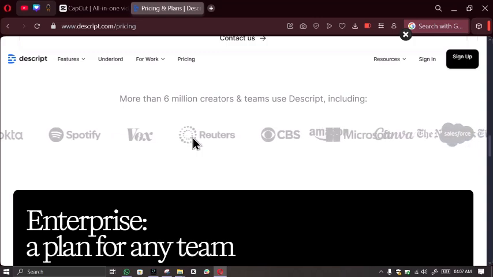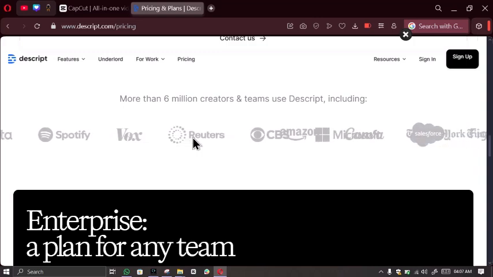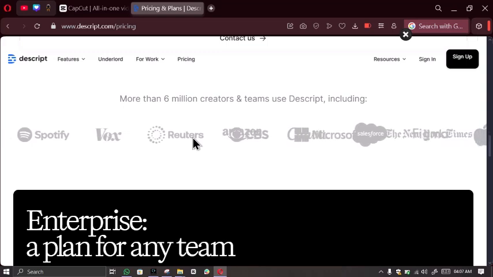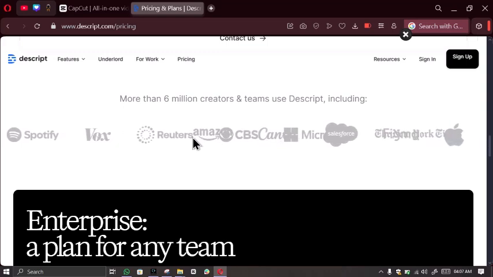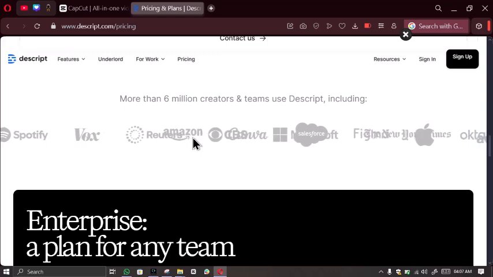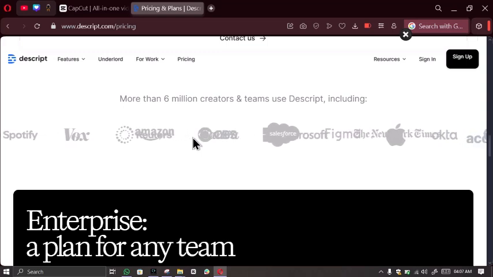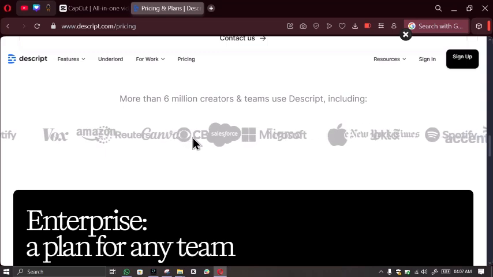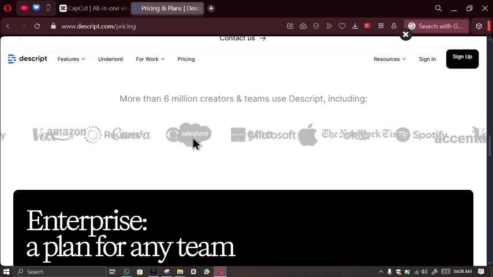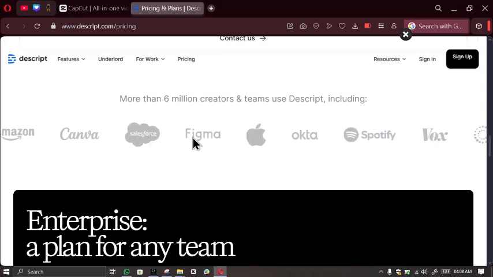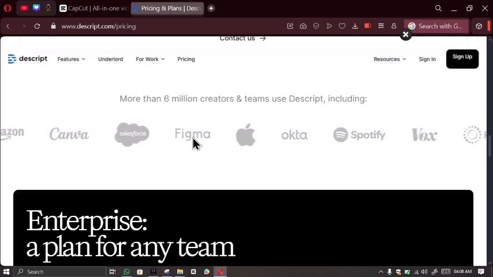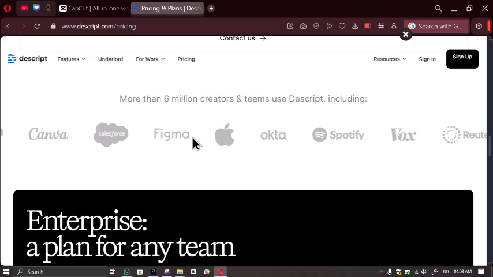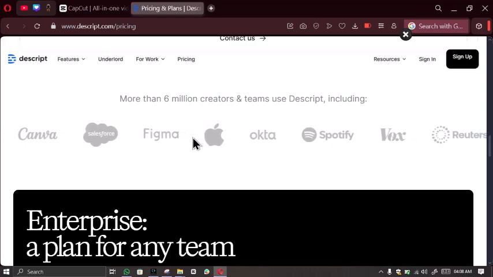So as for the pricing, you start with the free, then we have hobbyist, creator, and the rest of them I already mentioned earlier. Let's look at the pros and the cons. The pros are innovative text-based editing, powerful AI features for audio and video enhancement, collaborative editing made easy, automatic transcription that helps you save time. As for the cons, some advanced features require a learning curve, it requires a stable internet connection, and the AI's voice cloning may not always be perfect.